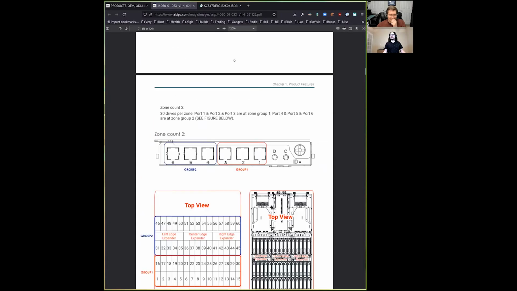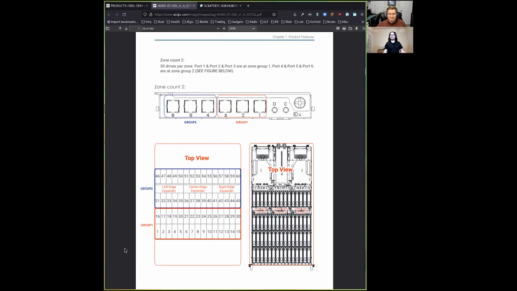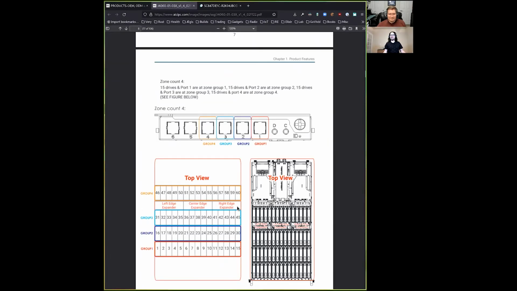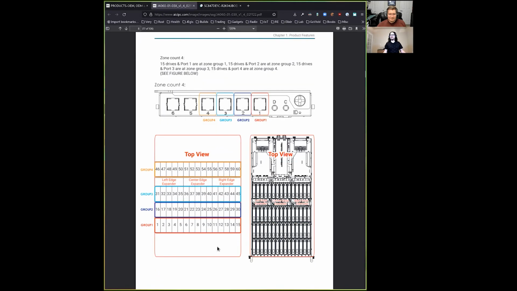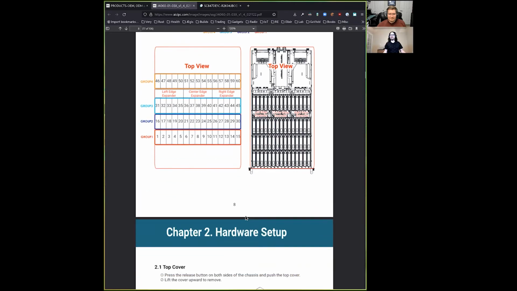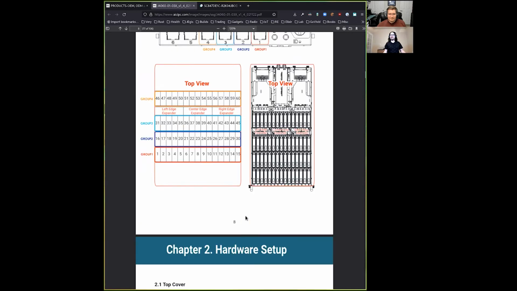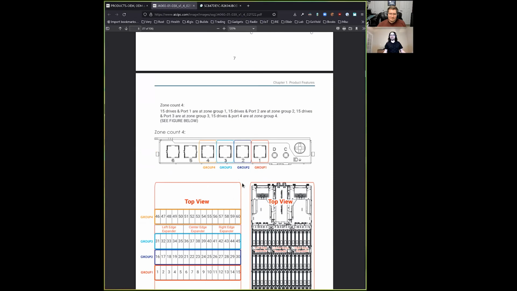And this goes into the zones here. So zone count 2, and it splits it up this way. 4 splits it up that way in terms of rows. And they all get their dedicated port there. Oh, I thought we were able to do it also in vertical lanes, but I guess not. I guess I was wrong there.